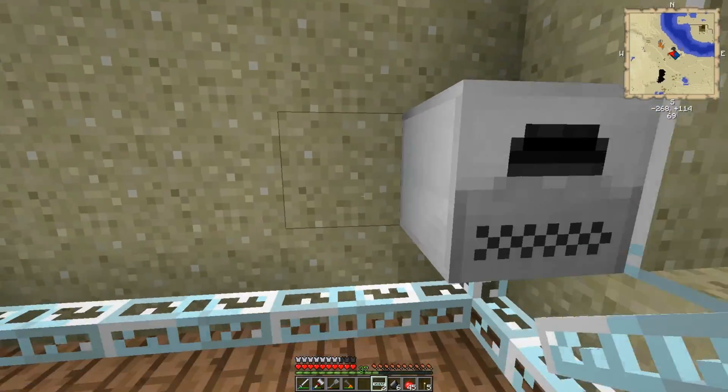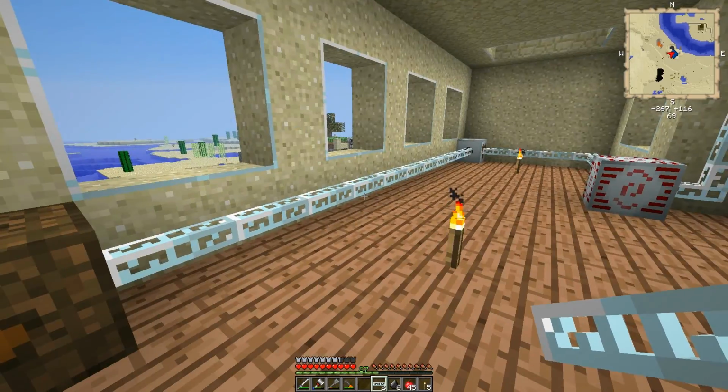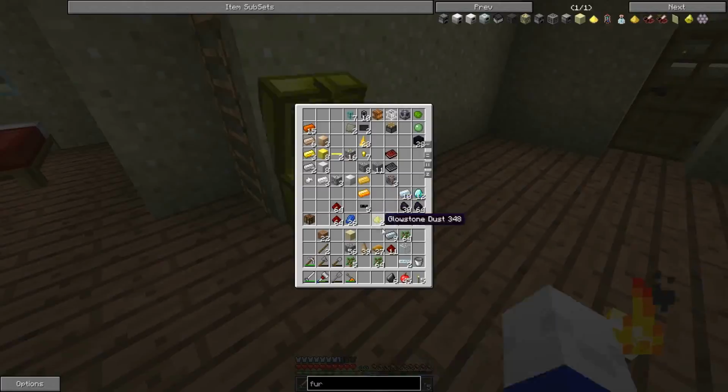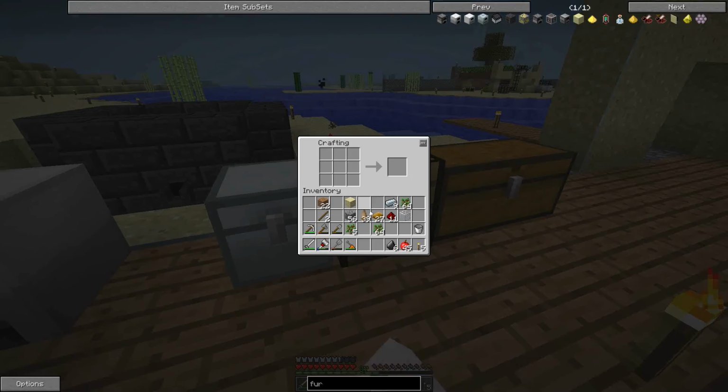I'll probably end up with two furnaces, or I could just put energy upgrades in the furnaces and move them over here, or get an induction. I mean, there's options. I'm just going to keep it like that for now. I can upgrade it later, obviously.